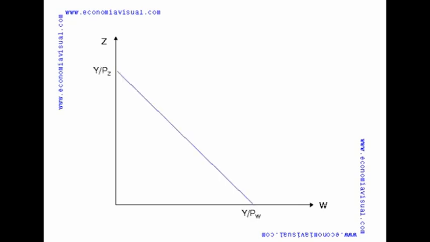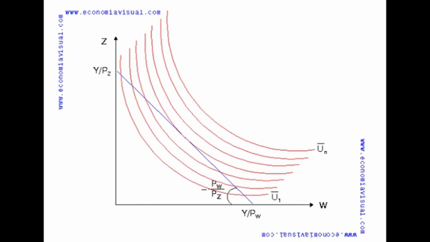point: if I spend everything on one good, or if I spend everything on the other. The slope of the said line will be determined by the relative prices of both goods. Let us consider next the map of indifference curves, which would reflect the different consumption combinations that certain levels of utility would bring to the individual.